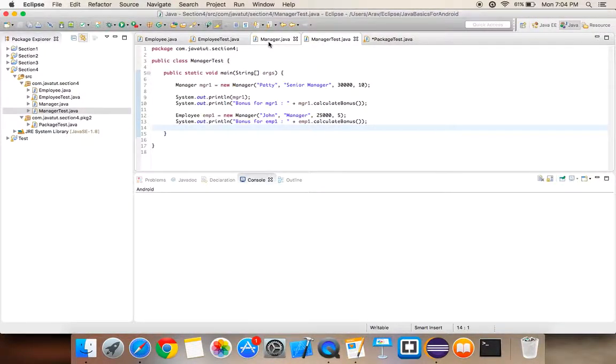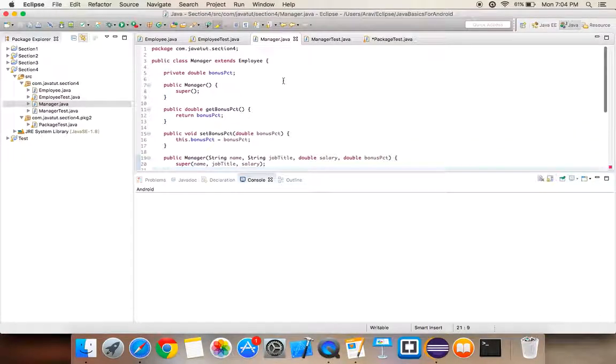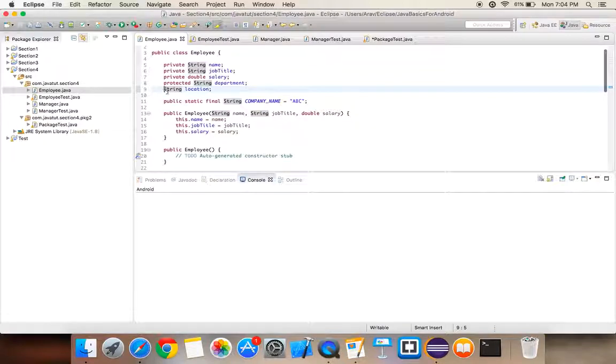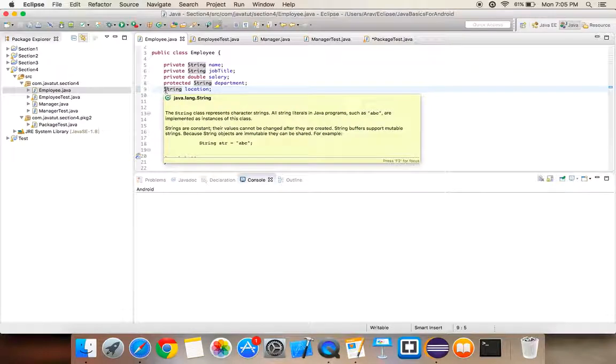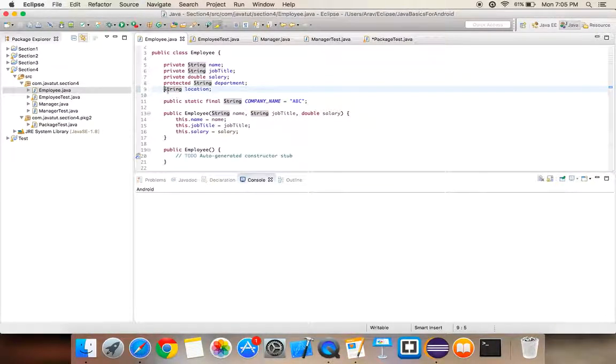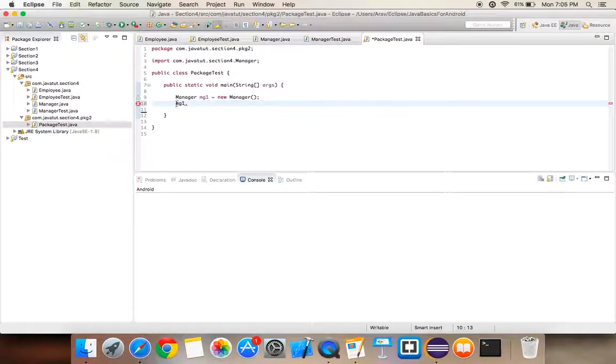And default is also something that is not very frequently used. Ideally, we would want to make all our fields private, but if you know you have another class within the same package that would need access to a particular field, you can go ahead and make it default, right? But there is no difference between making that or making something private and giving the methods. So ideally, we would want to make everything private and give methods to access it. But that is the fourth type of access modifier you have, which you don't have to specify, but that's the default type. And whatever you have default is accessible from all the classes within that particular package. So that's where the significance of package comes, especially in relation to the access modifiers.